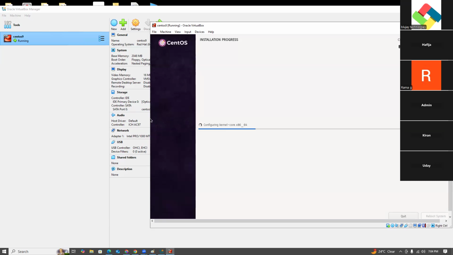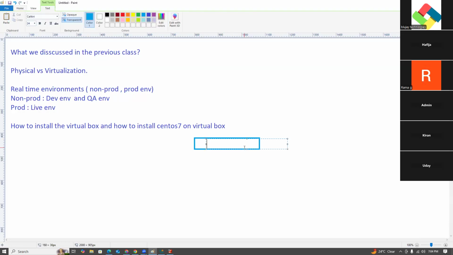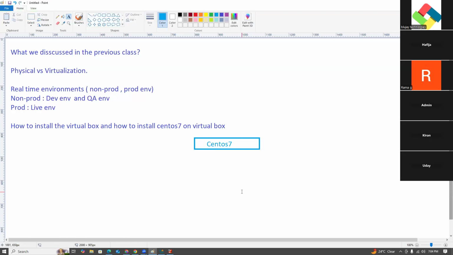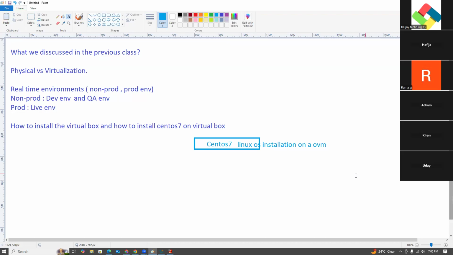Guys, if you want to install CentOS 7, the CentOS 7 Linux OS installation on a virtual box, on an Oracle virtual machine.